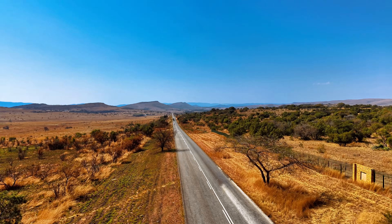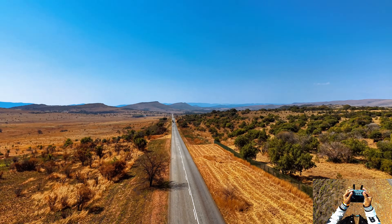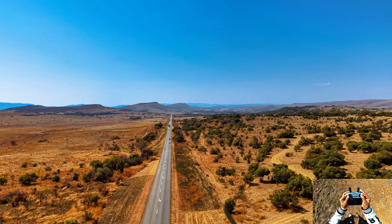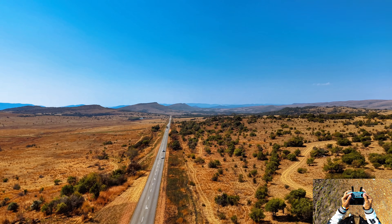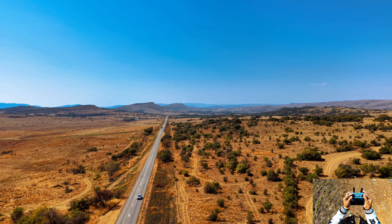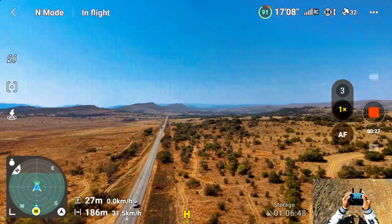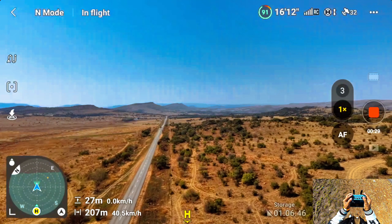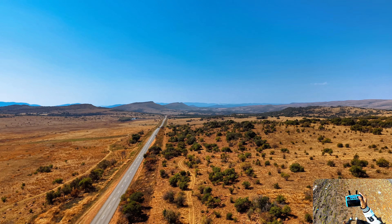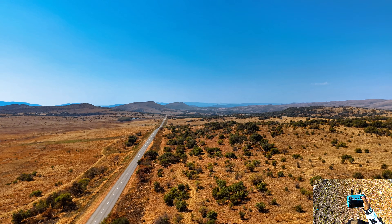This is the DJI Air 3S and today I'm doing a range test on this drone. I'm going to stay away from the highway. This area is completely free of obstacles, no disturbance at all. The altitude is only 20 meters — 27 meters is enough, I will increase it if I have to. Let's see how far I can push this drone.